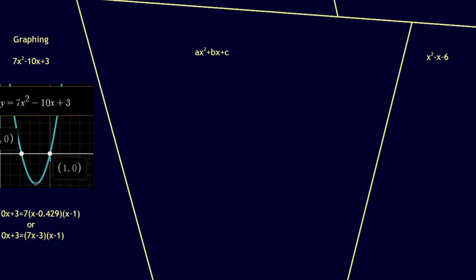To use the AC method, the first thing we want to do, in fact, the first thing you want to do regardless of method being employed, is look for a greatest common factor. If there is one, pull it out to the front, and it'll just chill there for the rest of the problem. Once that's gone, our next step is to identify our a, b, and c from looking at our quadratic as ax squared plus bx plus c.